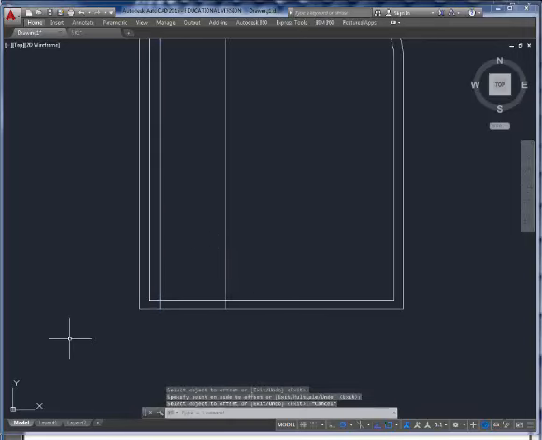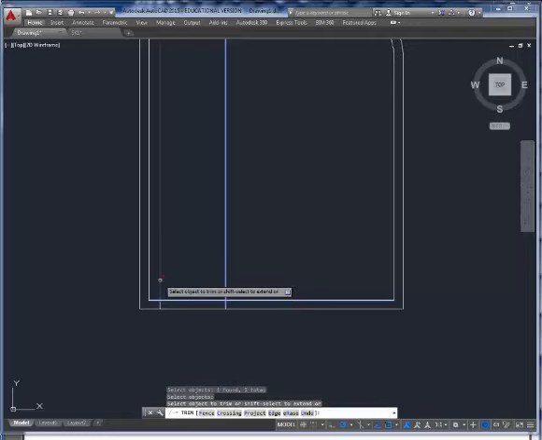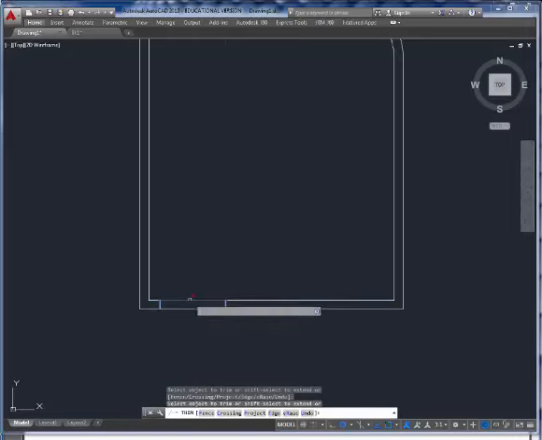This time I'm going to be a little more careful with my trim. When I say TR for trim, I want to use these two lines to create the opening, but I also want to use this line because I want to keep those edges. We're going to see what happens with that. To say I have finished selecting the objects I want to trim with, press enter. Now we are going to select what we don't want. We don't want that line. We don't want that line, but we also don't want this line or that line. And we have effectively created the opening for the door, and we have kept the two ends of the walls.